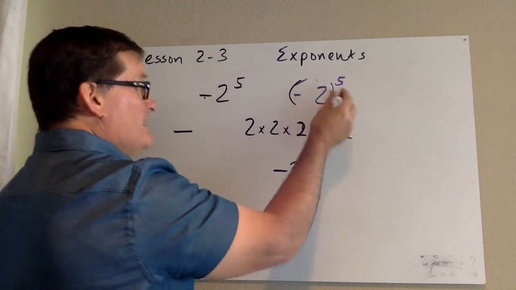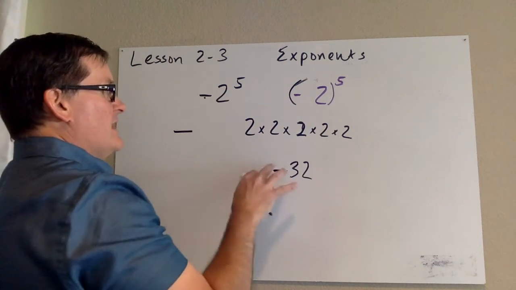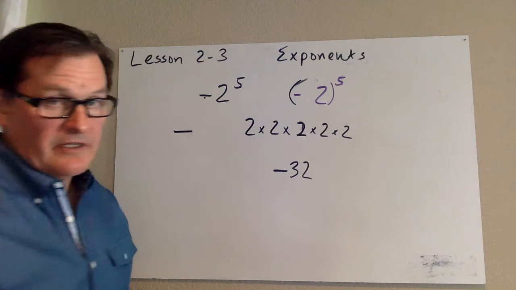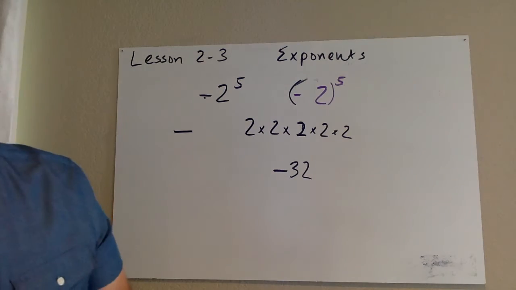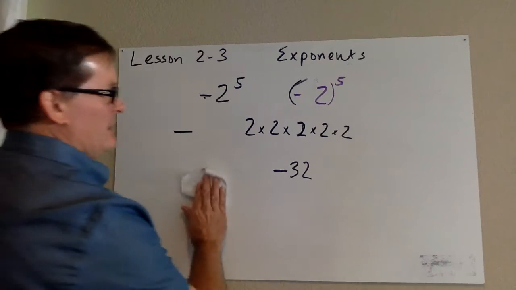But you see the difference between this one and especially this one where the negative is inside. When we had the negative inside in the prior examples, we multiplied the negative. The negative outside, we do not multiply the negative anymore. So in this case, it should always be negative, but let's test that.